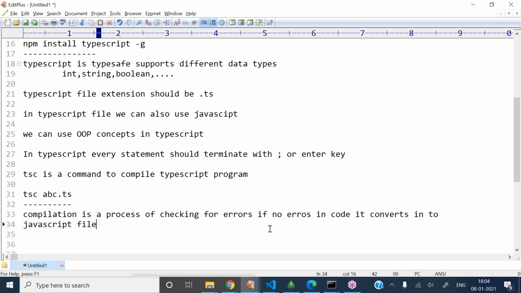Now, if you ask me, sir, why should we use TypeScript, when we can directly create programs in JavaScript? Yes, you can also create programs in JavaScript. But TypeScript is very convenient for the programmer. That's the first point. The second point is accessing node modules, meaning Angular modules.